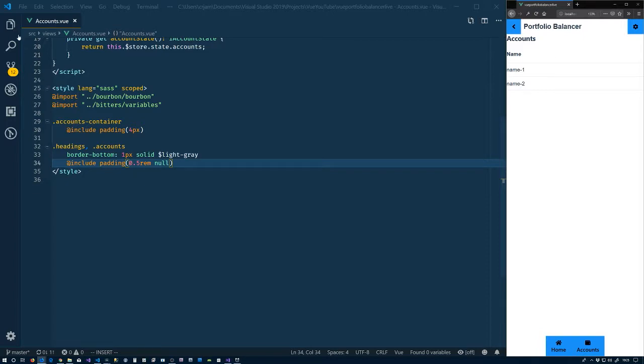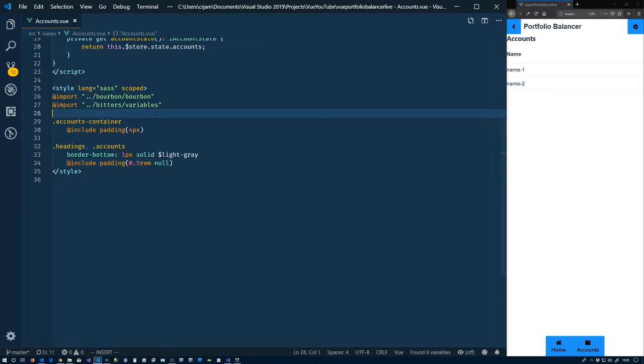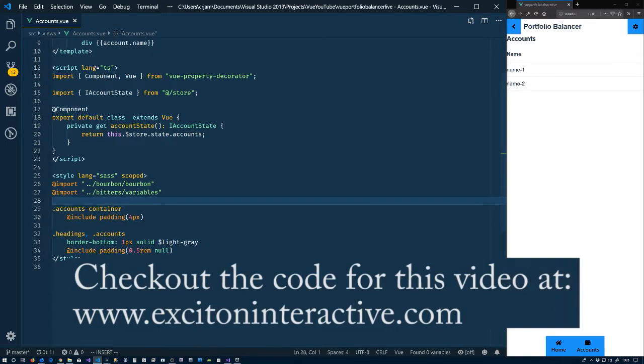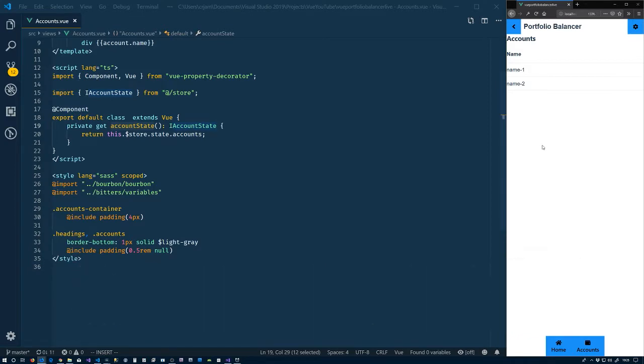So in this video, we've created our first model, which is the account model. We've added it to the store where we've created an initial state, and we have that being displayed on our user interface. Like I mentioned a little bit ago, in the next video we're going to take care of what I think is a better way of accessing the states on the store. We're also going to see how to add actions and mutations. So we'll create the ability to add a new account from our application. Right now all we can have is the initial state, but we'll take care of all of that in the next video. And until then, I will talk to you later.